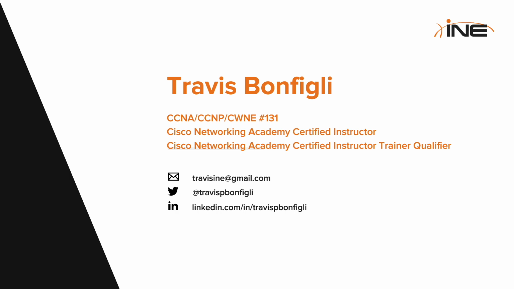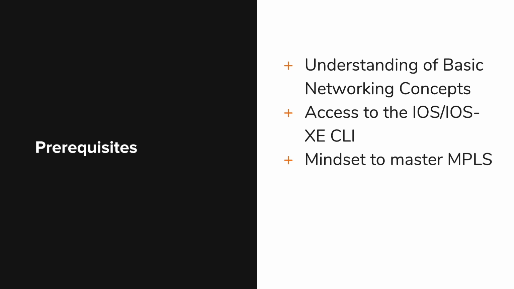So let's talk about some of the prerequisites for this course. The first prerequisite is we want to have an understanding of basic networking concepts. This is going to include IPv4, IPv6, subnetting, and common Cisco terminology. Then, we're also going to need to have access to the IOS or IOS XE CLI. It's going to be critical that we get that hands-on experience to reinforce the concepts that we're learning about. And then, maybe most importantly, is a mindset to master MPLS.